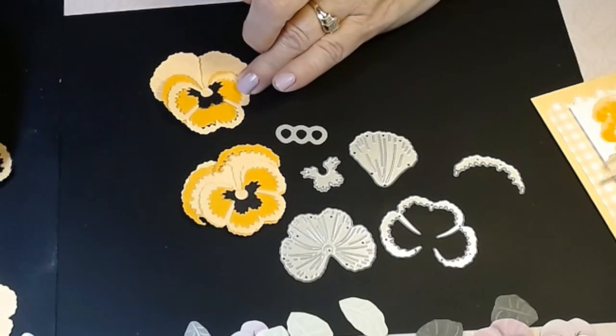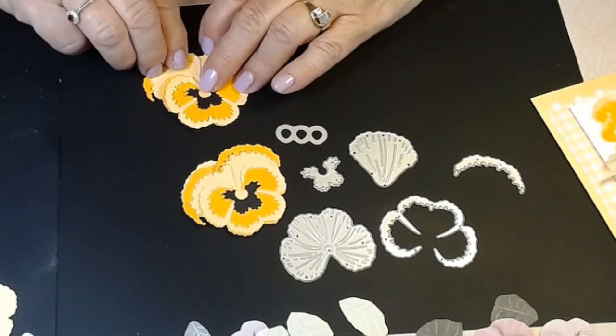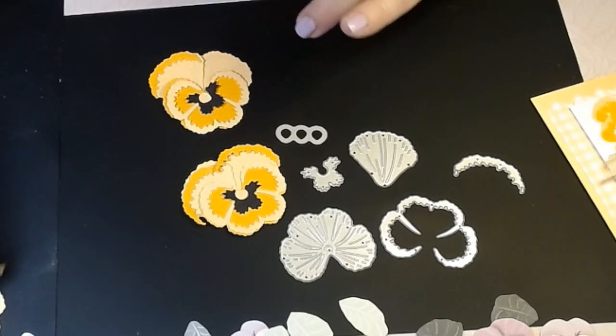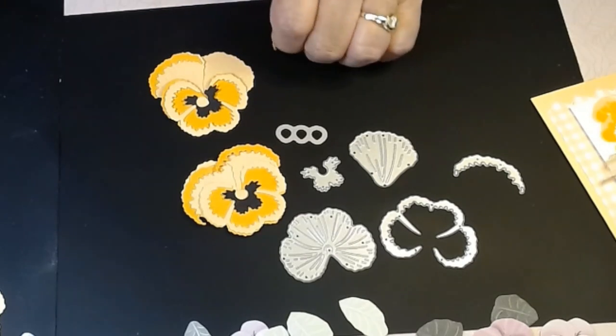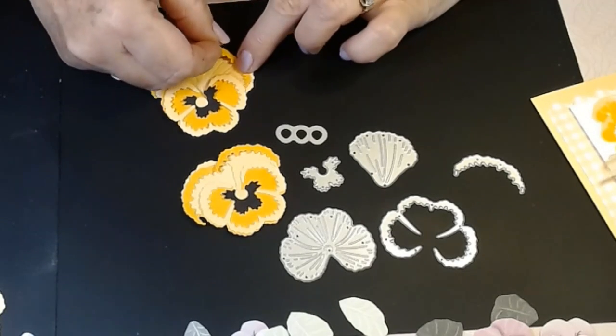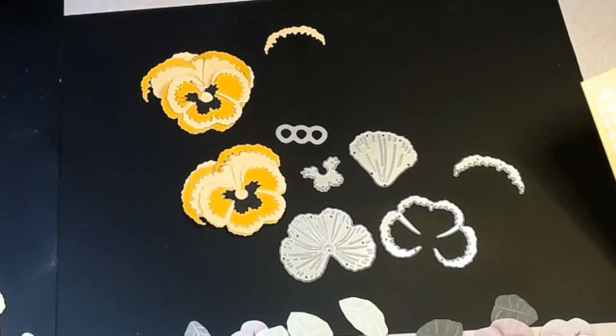No, that's not the piece. These are the pieces. So very simple to do. No, that's not the right piece either. Right color. There we go. So if you glue it a little straighter, it'll look much better.